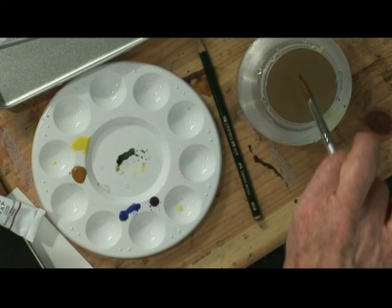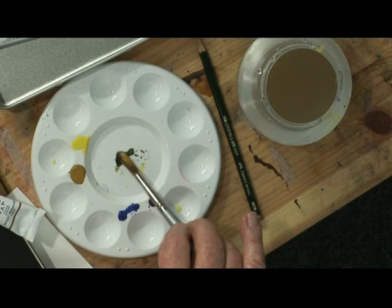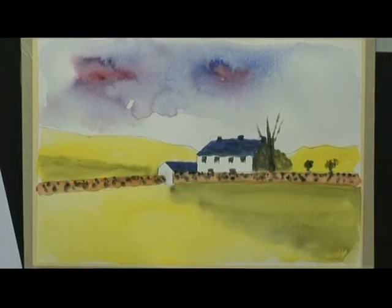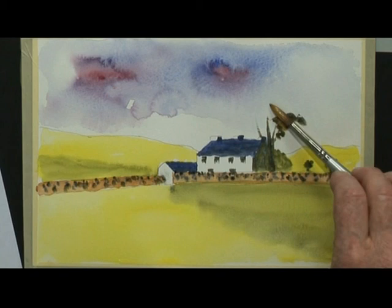Now notice, I can put the side of my brush in the paint. Then I turn the brush round and put the other side in Payne's Grey. I've got on one side raw sienna, on the other side Payne's Grey. I put the brush on the paper, and as I do this, I'll turn it round, like so. Like so.